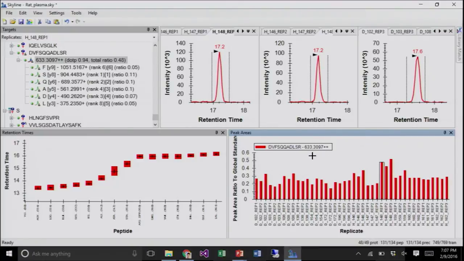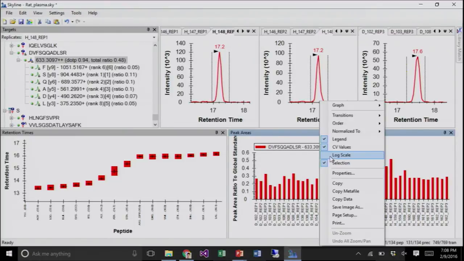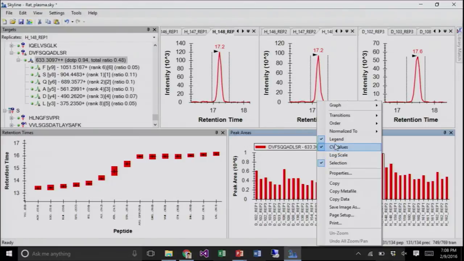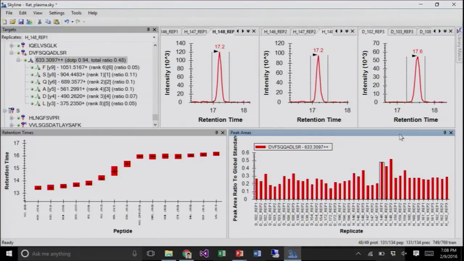And so now, all of a sudden, for this first peptide, it makes things look better, right? If I go normalize to none, I get that sloping. And then if I go normalize to global standards, it's flatter among the 3 transitions.